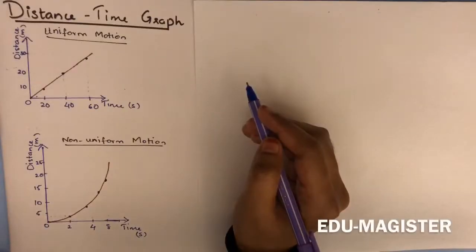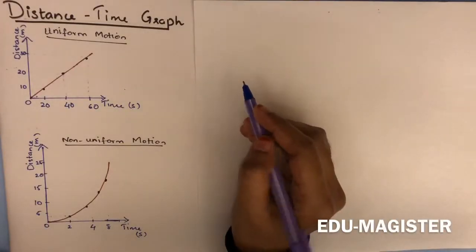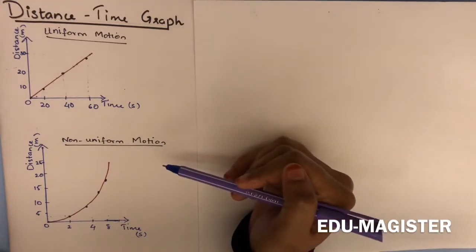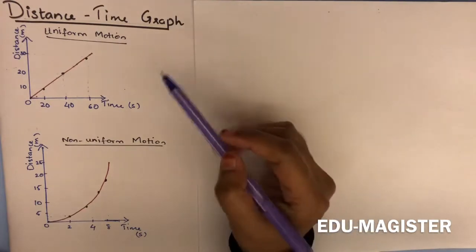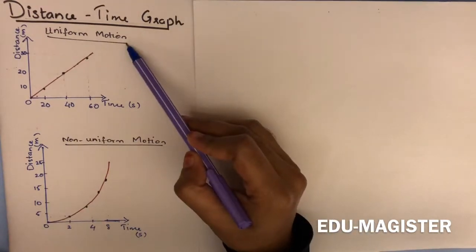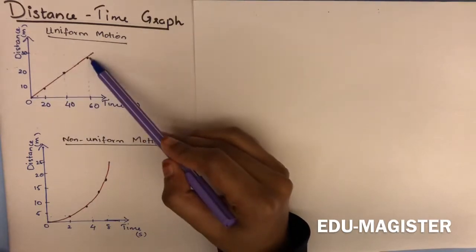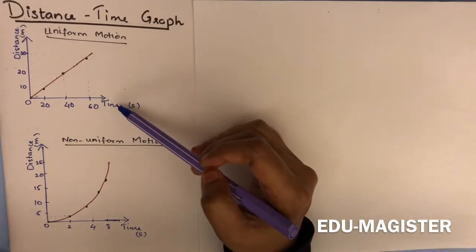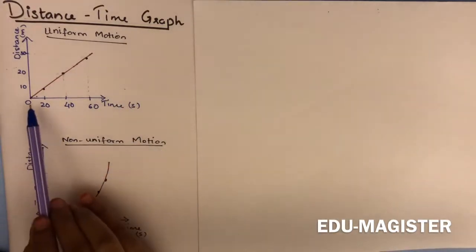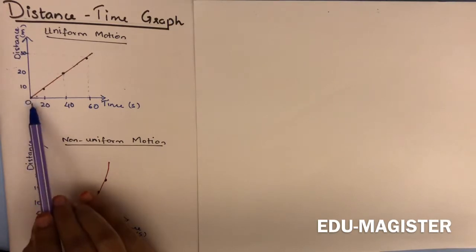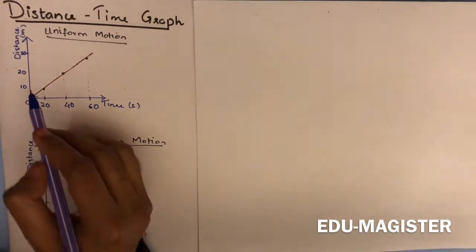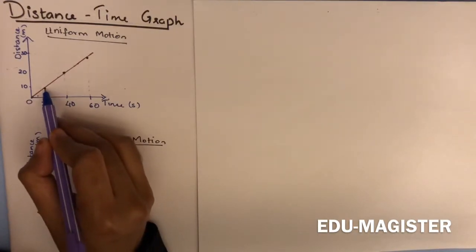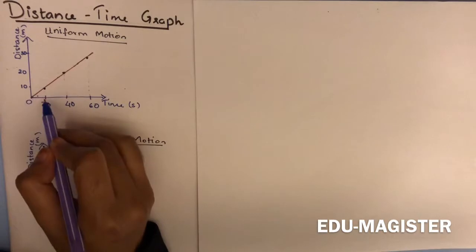Okay, now so far we have discussed how a distance time graph will look for a uniform motion, a non-uniform motion, and if the object is at rest. We know for a uniform motion, the distance time graph will be a straight line like this because the distance and time, both the quantities are directly proportional. That is, the object is covering equal distance in equal interval of time. As you can see in this graph, here in the first 20 seconds, the object is covering 10 meters. How will you find that?